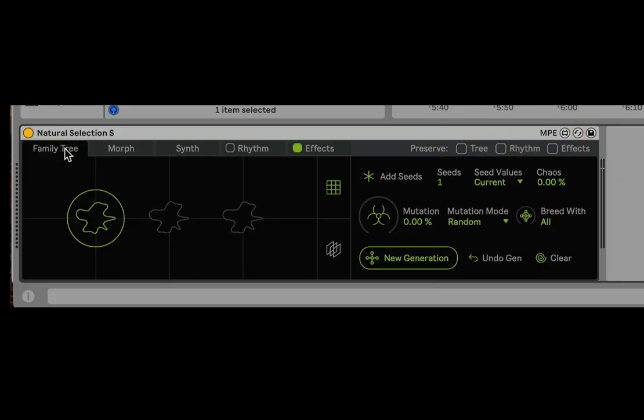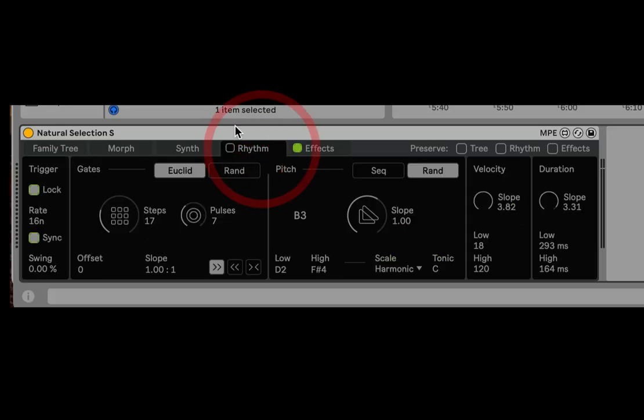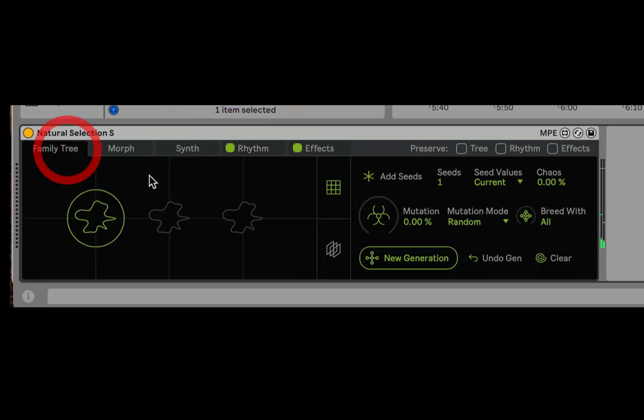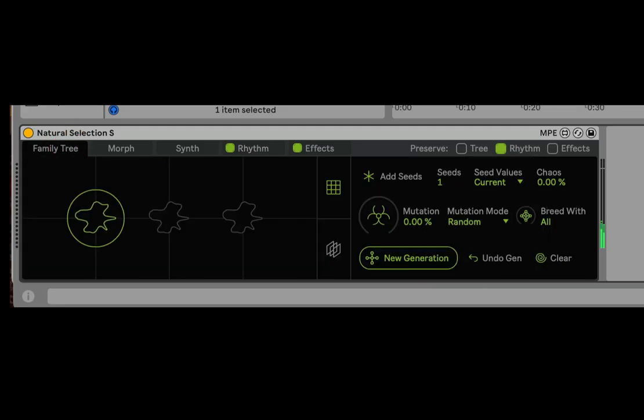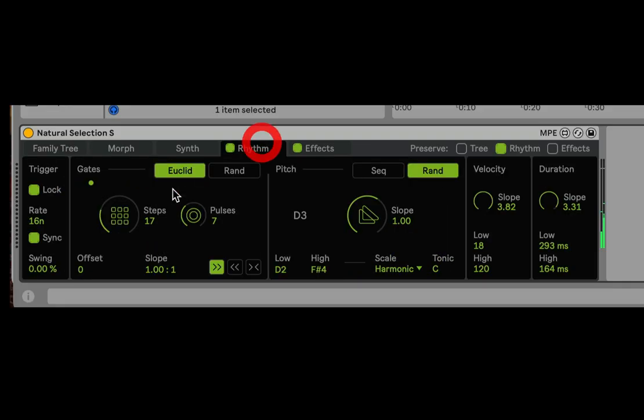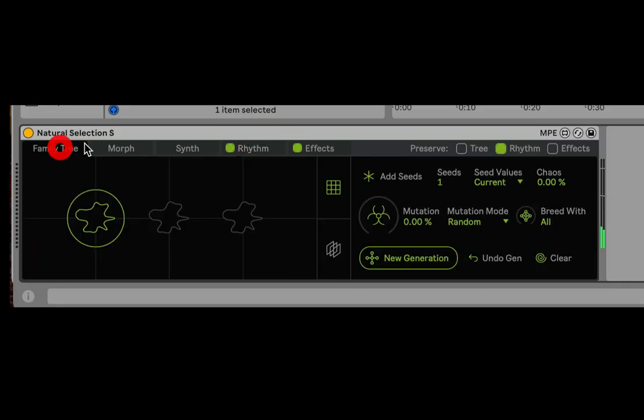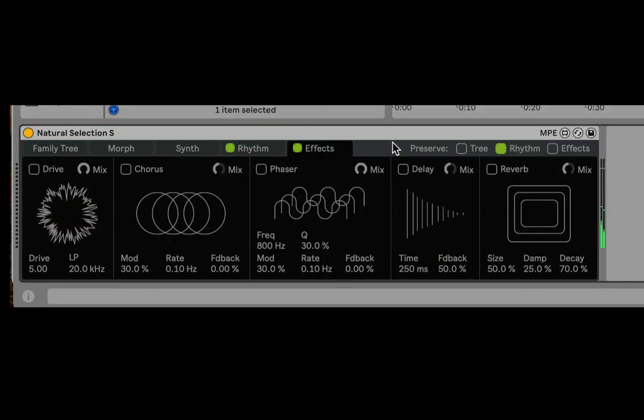When you're in the tree and you're switching between different presets, maybe you don't want the rhythm that you made to be changing between different genetics. Maybe you want to always have the same rhythm. In that case, you'd click preserve rhythm. And now if I click these different trees, they don't change the rhythm I had, but they change these other sounds.